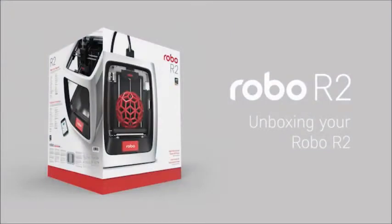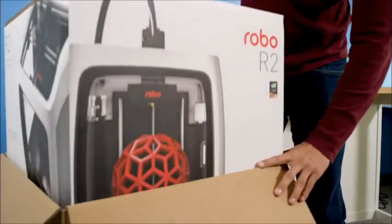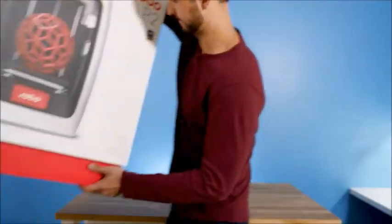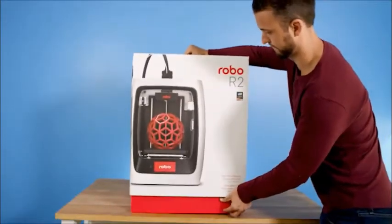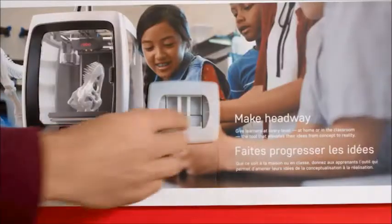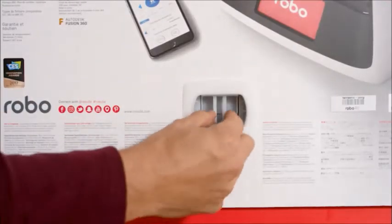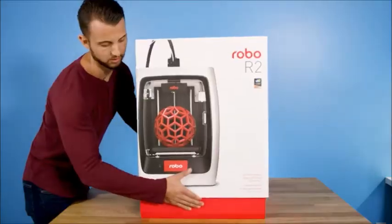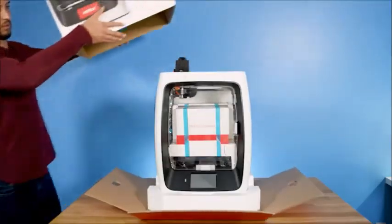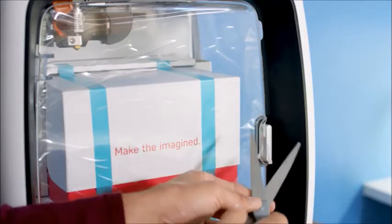Unboxing Robo R2. To unbox Robo R2, start by pulling out the Robo R2 box from the brown shipping box. Now, remove the 3 clips by pinching and pulling them out. Once they are out, the top box will easily come off. Using scissors, cut the zip tie from the plexiglass door.